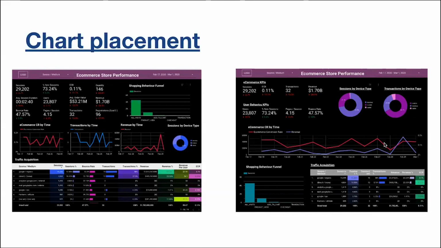Here in the timeline chart, I combined two metrics in the same chart. Therefore, I have more space and I can prolong this chart. And it means that on the top right corner, I do have an extra space that I can use for more segmented data. And basically, it's the KPIs for device types. And I believe that in this chart, you need less effort to find the place where you can focus, and it should be easier to perceive the information shared here because it also has more space.